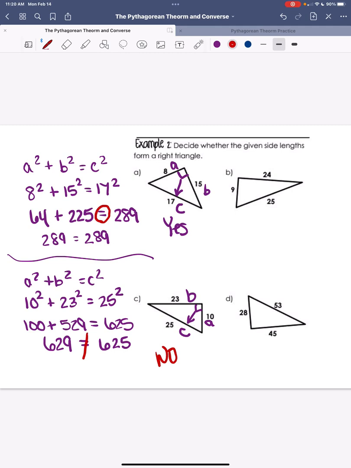So this brings me to telling you, when you take geometry, just because a triangle might look like a right triangle doesn't necessarily mean that it is one. So you have to check your sides using the Pythagorean theorem. Okay, so make sure that you go back and prove B and D. I will tell you that when you do B, you're going to see that no, this one's not a right triangle, so I want you to be able to prove it. And D, you should find out that yes, it is a right triangle.